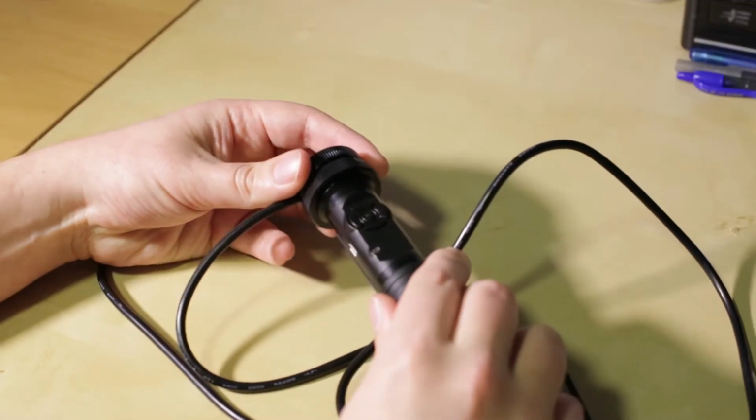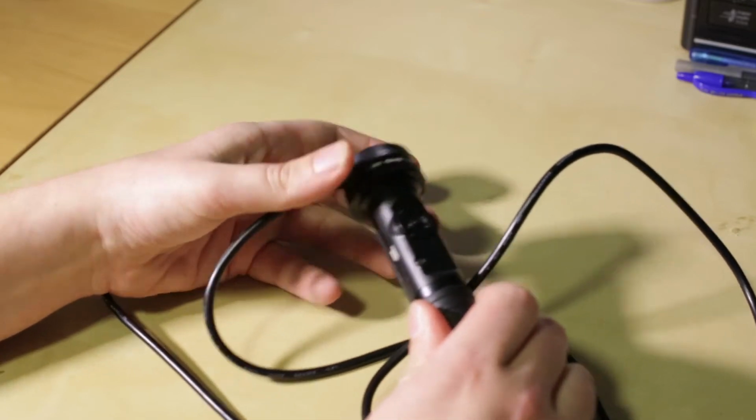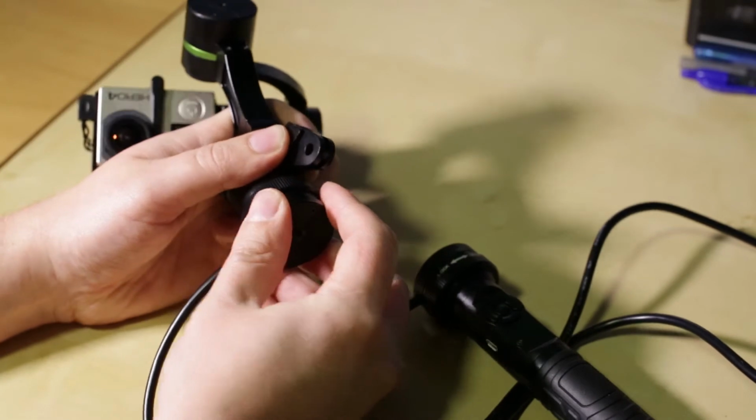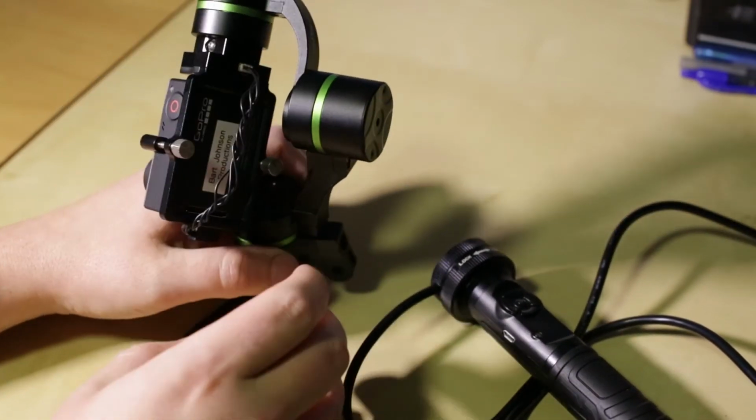Now, one of the really cool features of this gimbal has to do with that 6-foot extension cable that I mentioned came in the box. And what that allows you to do is it allows you to detach the head unit of the gimbal here and have a 6-foot run to your controller and your battery power right here.